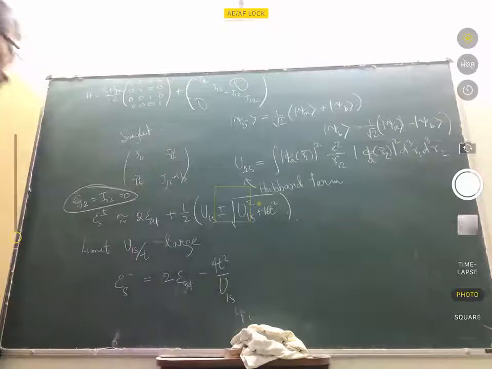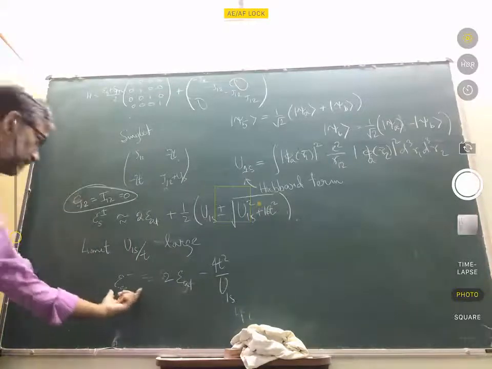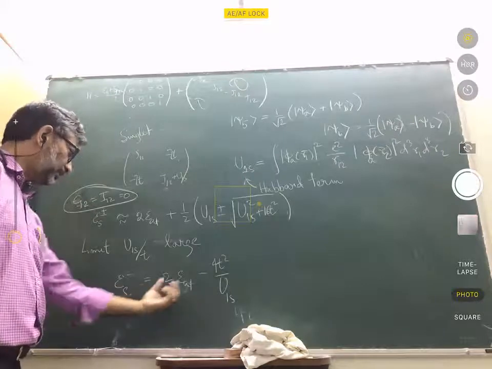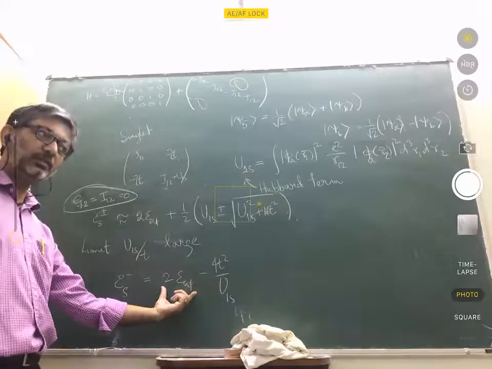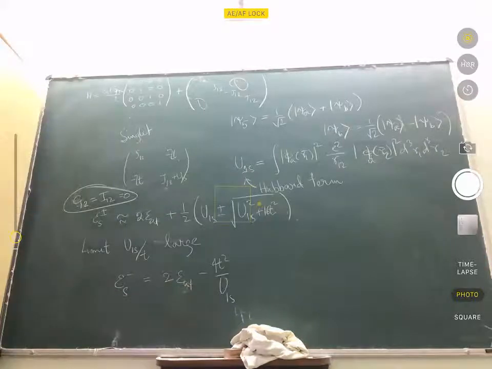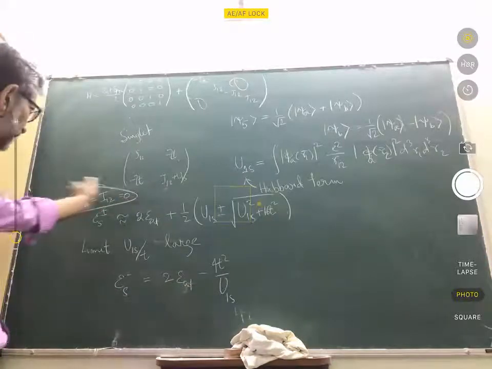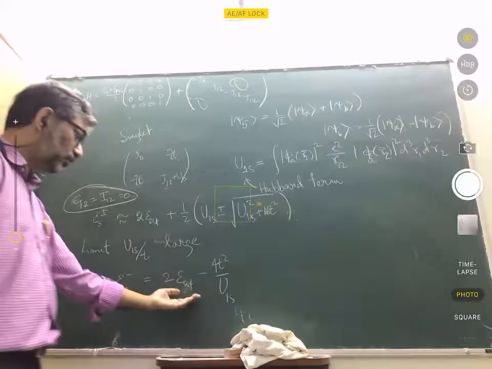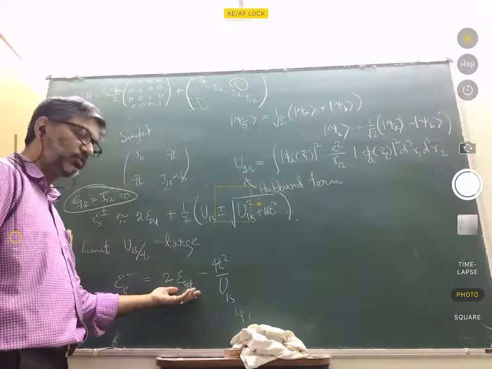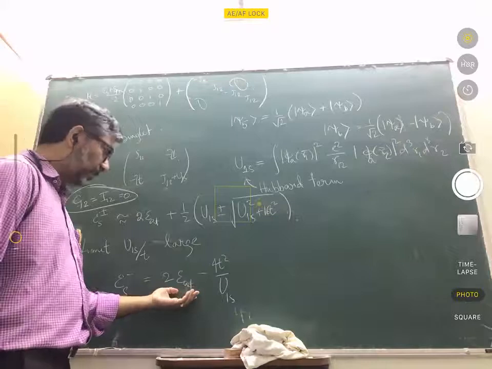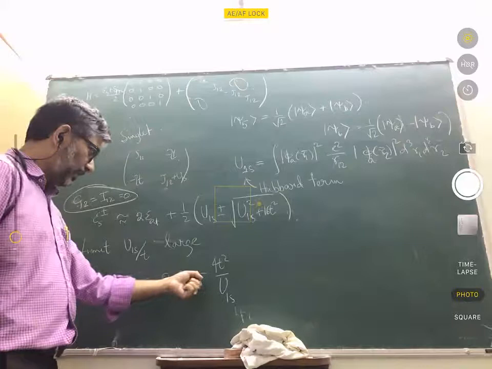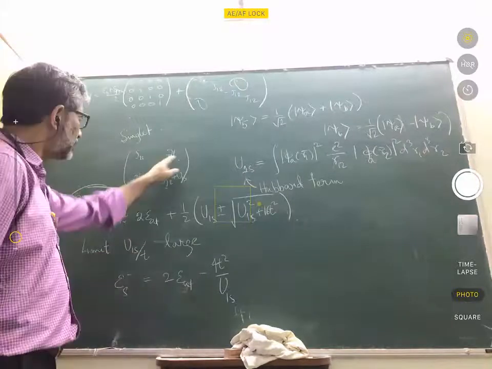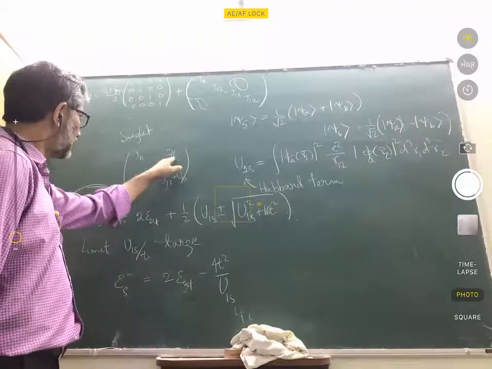So what does that mean? When I neglect these things, the energy of the singlet state is simply this: two electrons occupying two different orbitals or the same orbital, which doesn't matter, because we have neglected these interactions. So the energy will be just twice the atomic energy. Okay, but then I have turned on these hoppings.